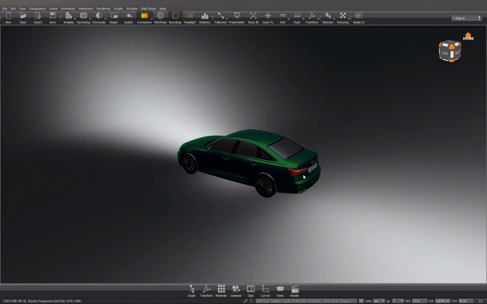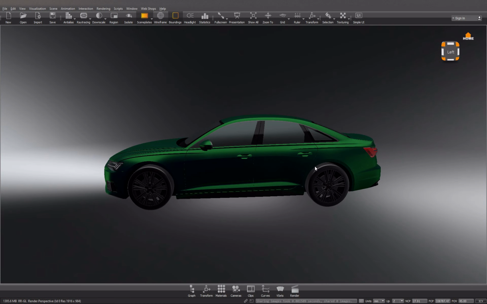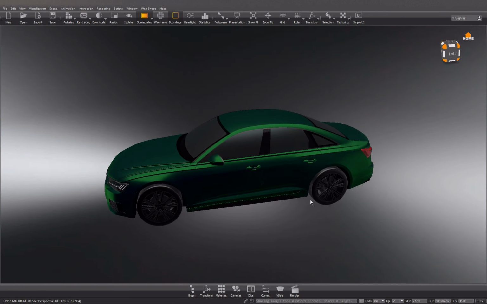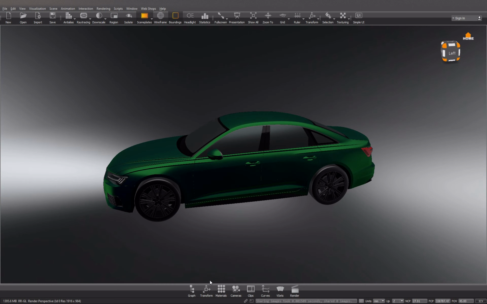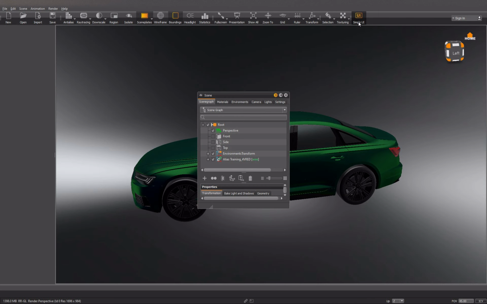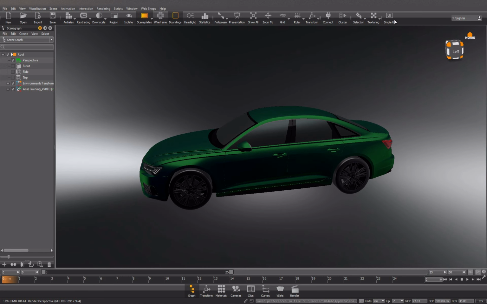And then you should end up with something like this. The shaders are still from Alias, so they're really crap, but we won't worry about that just yet. It will help anyway with assigning different shaders. You can use the graph, which should be down here. If it isn't, it might be because your simple UI is turned on. You just have to turn that off, and you have the layout like I have here. The graph will contain your model and the environment. Just open it up and you see all the layers that we took so much time to sort out in Alias are now transferred into VRED. That's why it's so good.